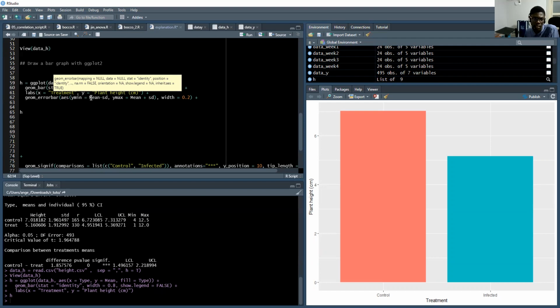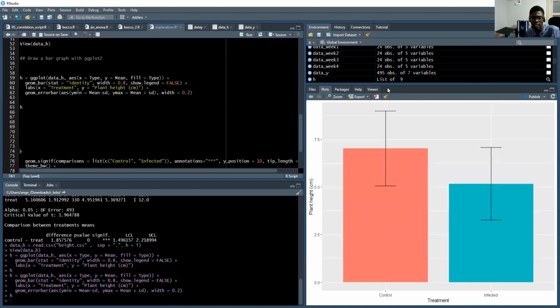Basically, mean minus standard deviation will be the lower value of that error bar, and mean plus standard deviation will be the highest value of that error bar. And we also provide the option of width of our error bar, 0.2. So let's see what we can get. We run it, and then we can see the appearance of error bars for both bar graphs.